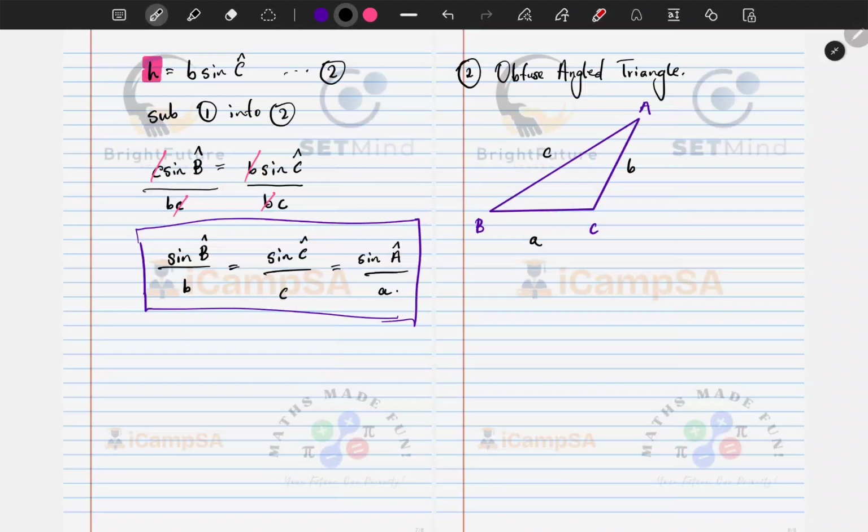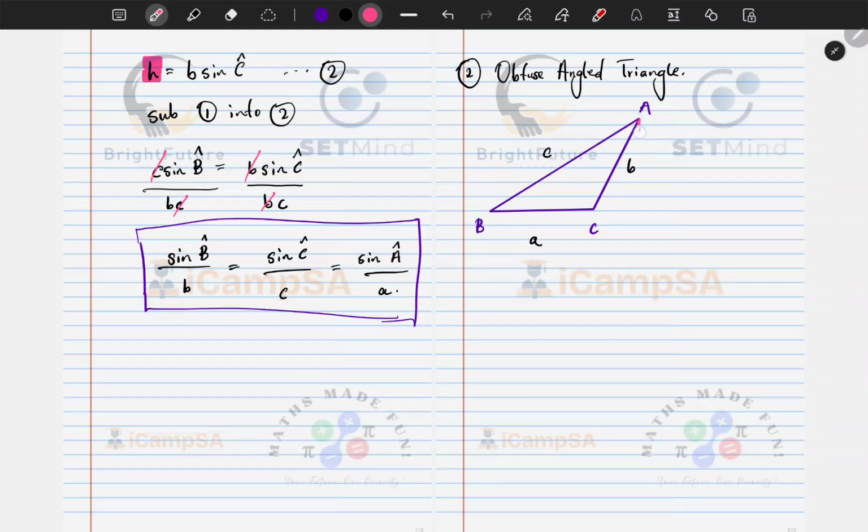Great. So now remember what I told you, that you are going to need trigonometric ratios in doing all this. But when you look at this triangle as it stands, I don't have any right angle triangle, which means that I have to construct a right angle triangle in order to apply my trigonometric ratios. I have to construct a line that will make this triangle a right angle triangle, and that is going to be this one.